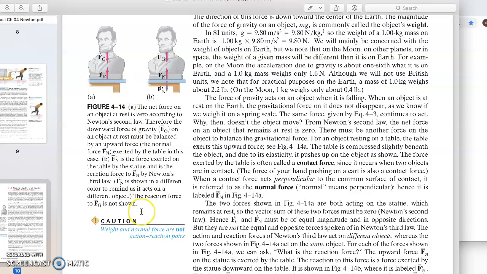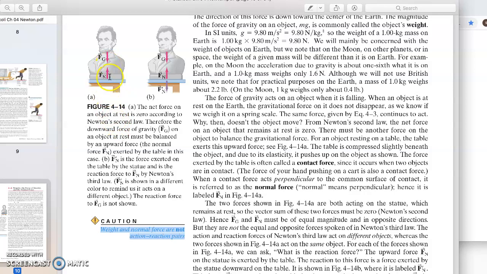But we have to understand one thing, that weight and normal force are not action and reaction pairs. Again, I will explain that once I have the means to explain it to you, either by writing pad or a scanned copy of my handwriting. But for now, we know that if you place an object on a table or any surface, there is always a reaction to having this object on the table, and this is the normal force.